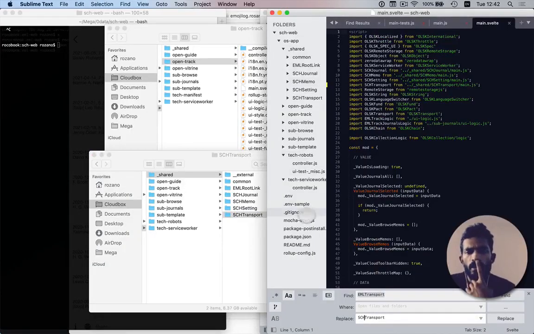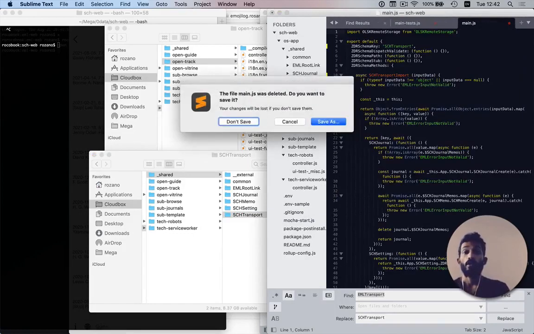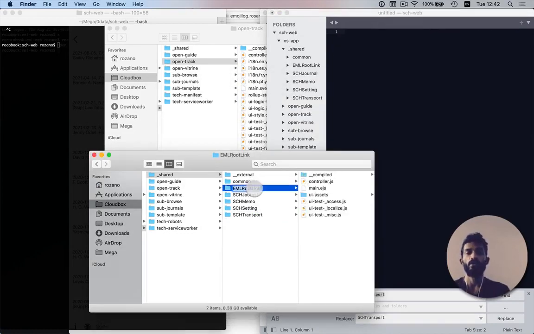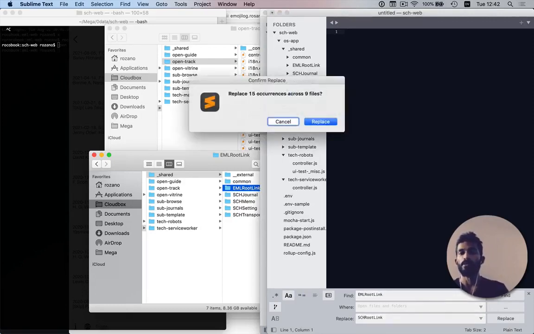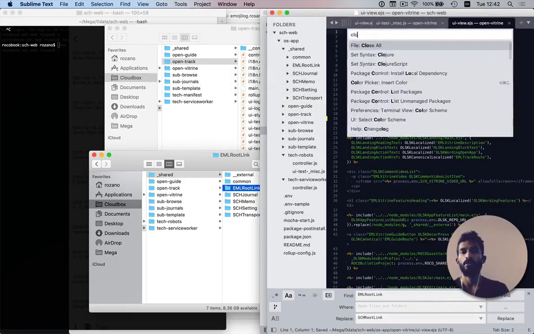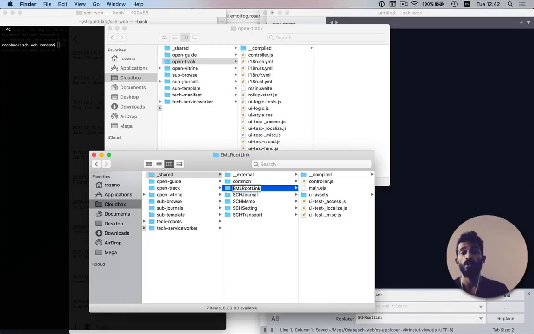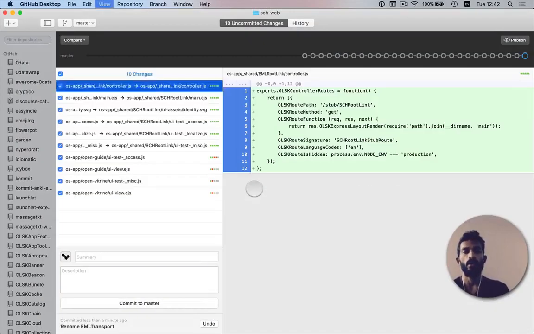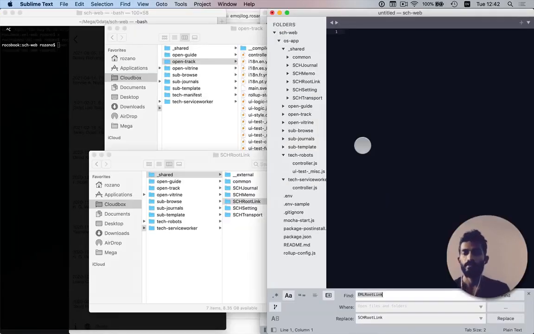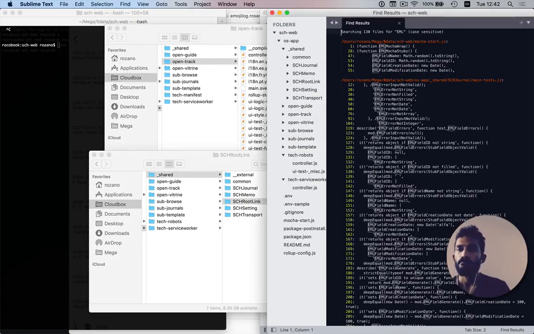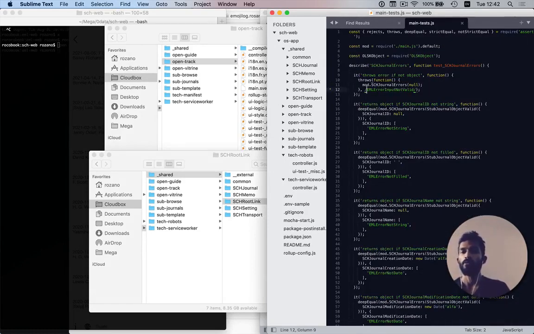Did we uncomment anything? No, okay. EML root link is the last one. It becomes SCH root link, close everything, rename the folder, and commit it. What else? This error could be renamed.